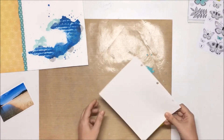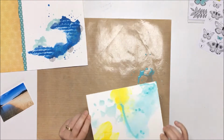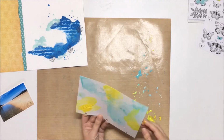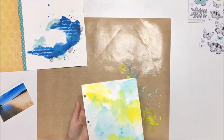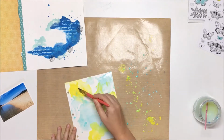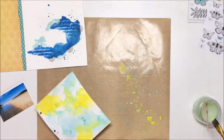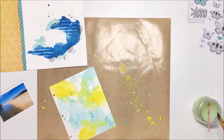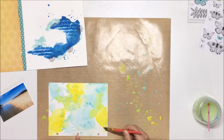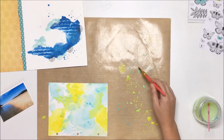Today I'm working on a project for the Vicki Boutin design team, and I'm going to be creating another page for my junk journal. If you watched my Vicki Boutin process video from last week, you would have already seen this part of my process, but I wanted to include it just to show you how I came up with this background. I had some excess paint left on my mat when I was working on the layout that's up there in the top left-hand corner of the screen. I didn't want to waste that paint, so I grabbed a page out of my junk journal and simply pressed it onto my mat to pick up that paint. I didn't prep this page with gesso or anything. It was very unplanned and I love how it turned out.